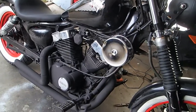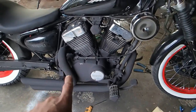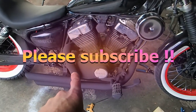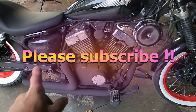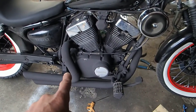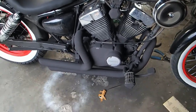Now we are running through the process of curing the exhaust paint. What you have to do is let it run for 10 minutes at idle, which I just did, and then let it sit for 20 minutes. Then you let it run for 20 minutes and let it sit for 20 minutes again. And then you get to take 30 minutes of just normal riding. This is what it looks like after the first 10 minutes — nothing looks changed to me, still looks good.